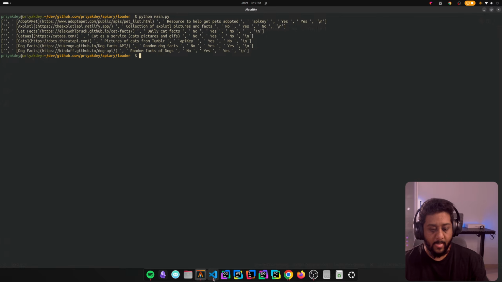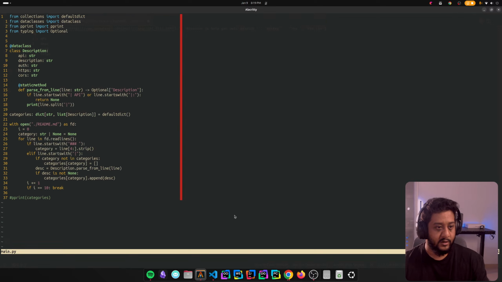Cool. So what we can do, I really wish my tmux was running, but somehow tmux doesn't work when my OBS runs. I don't know what is going on here. I really don't know, and I don't even know where to start debugging that. We'll see.